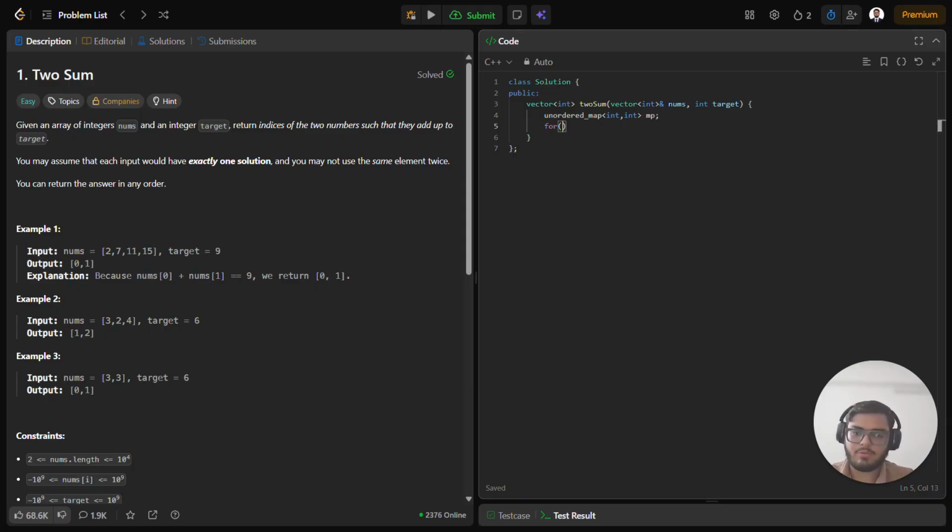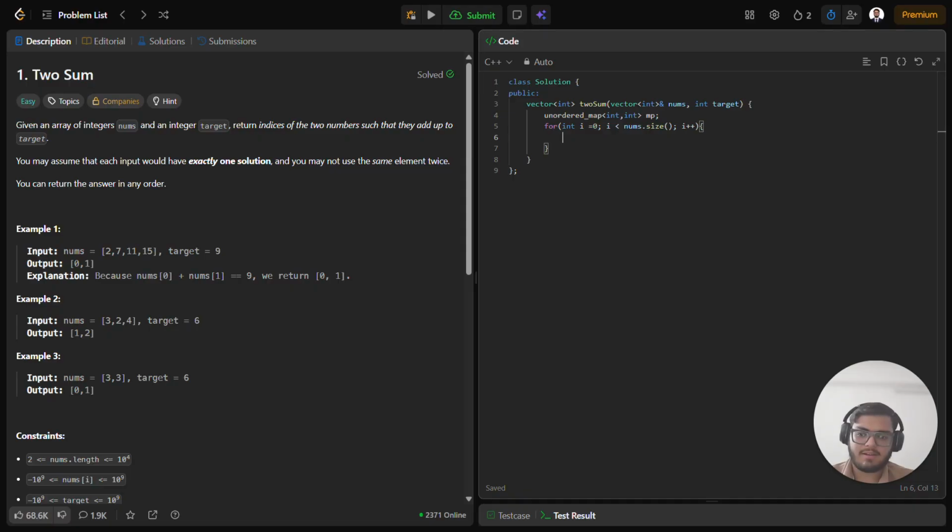Now let me write the loop. For every number, we calculate what we need to complete the pair.